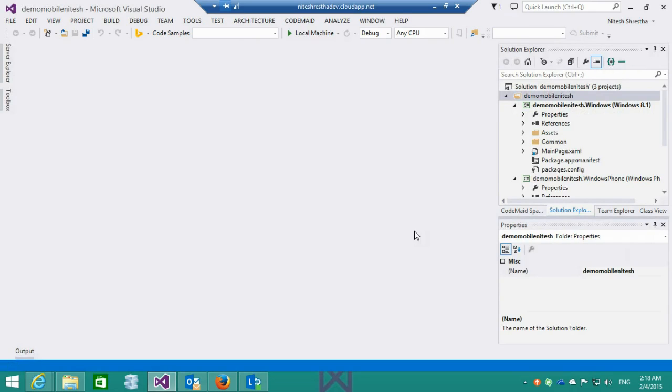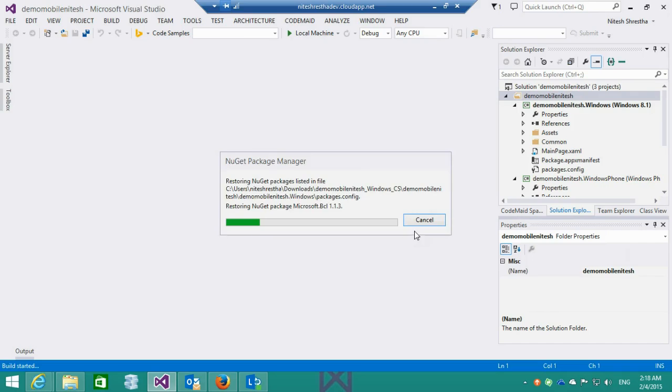Now let's run this application. When we run this application, I pressed Ctrl F5, which means start without debugging mode, and it's installing the NuGet packages required for this project.